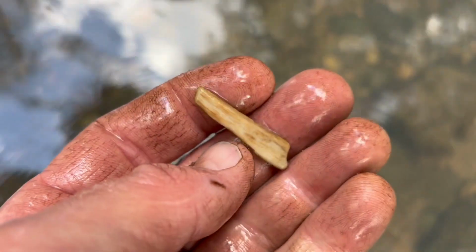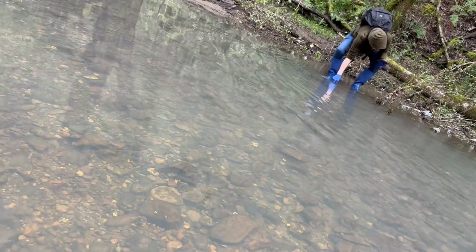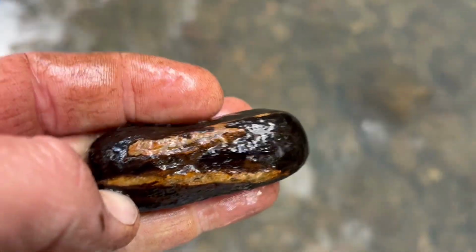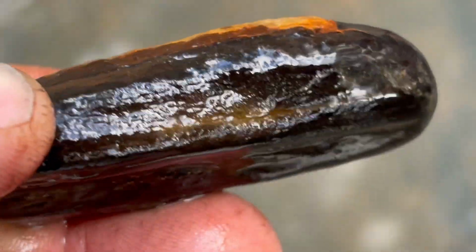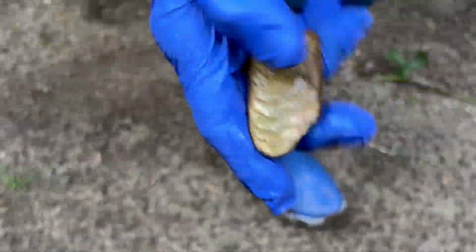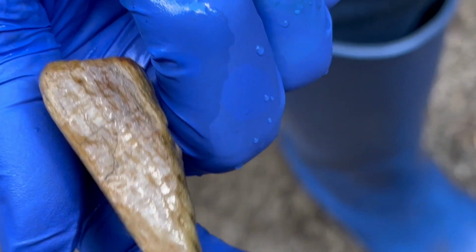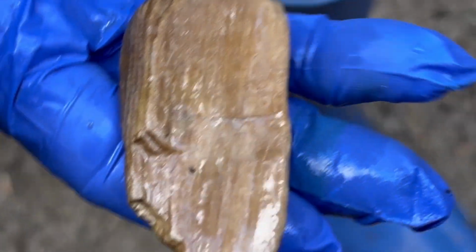that's a little splinter. And so probably then is that. And is that? Nope. But is that? That one is. Ooh. That's got some cool. I'm sure it is. Well, maybe not. For my first find. Yeah. Turn it on its side. Or the other. Yeah, there. That's where you can see the grain.